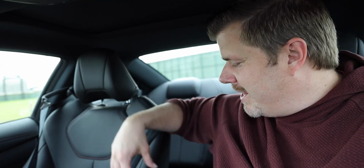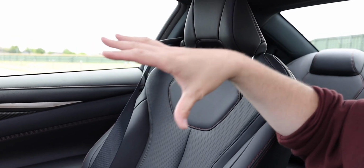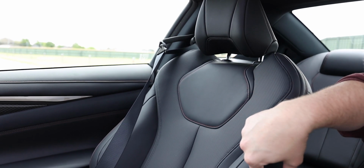All right, so let's take a second to look around the interior here and see what we're working with. First off, we do have these nice leather bucket seats. I've already been talking about them. They are perforated. They got the red stitching on them. They look really nice. They feel very comfortable. They are heated seats, just heated seats, not cooled seats, but the heating function does work well.